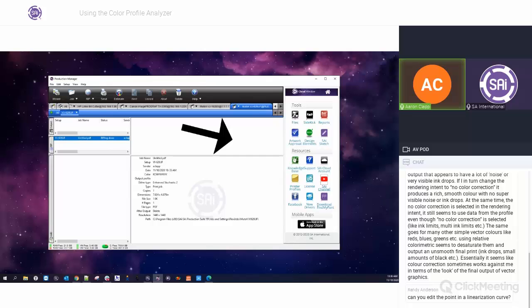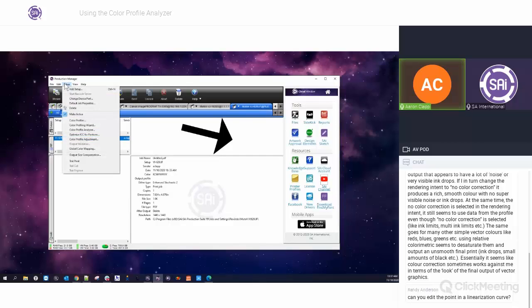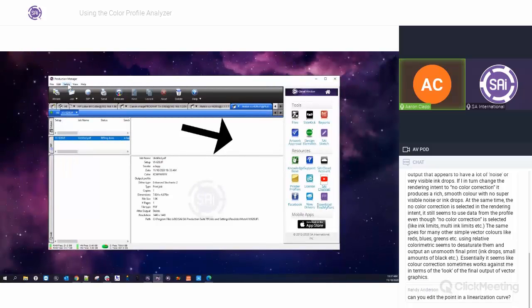Again, it's something that you kind of have to get the hang of profiles to see, but essentially what we're looking for here is in this tool analyzer. There are some advanced features here that I would probably even struggle to use, that would be more geared towards those who are making profiles professionally.